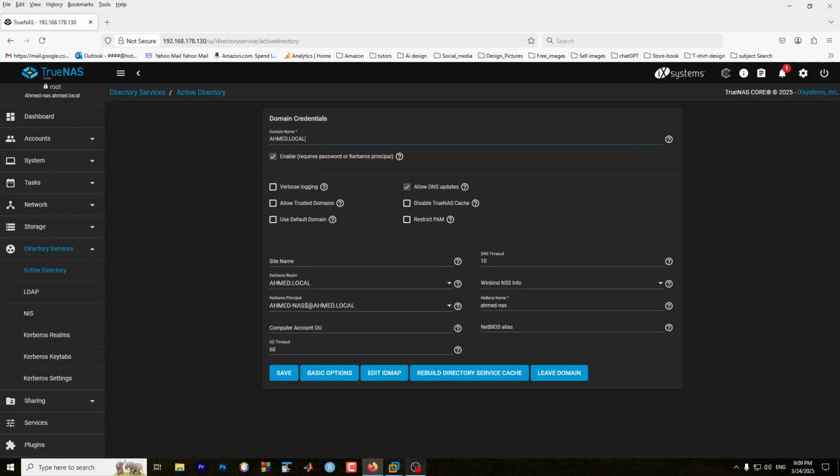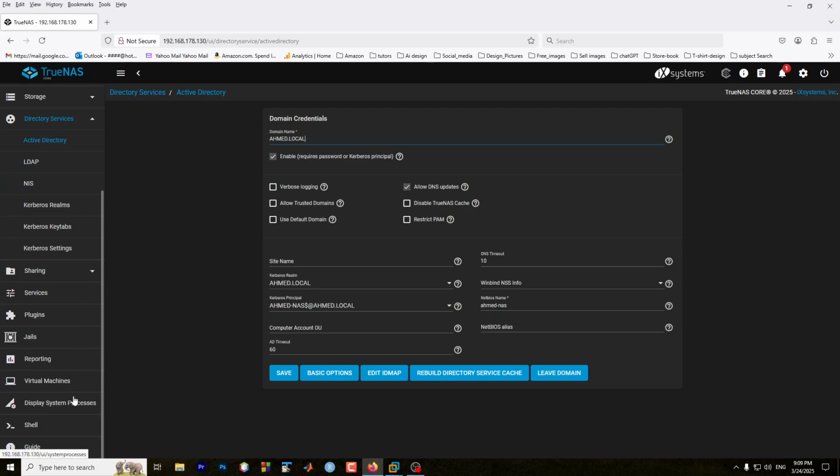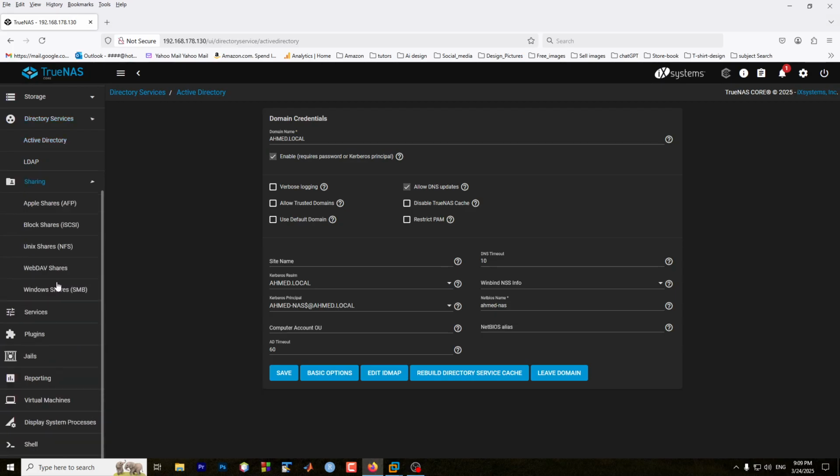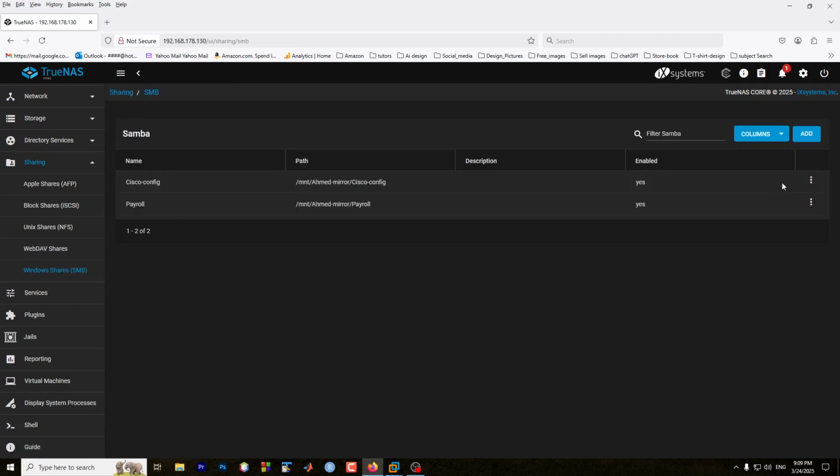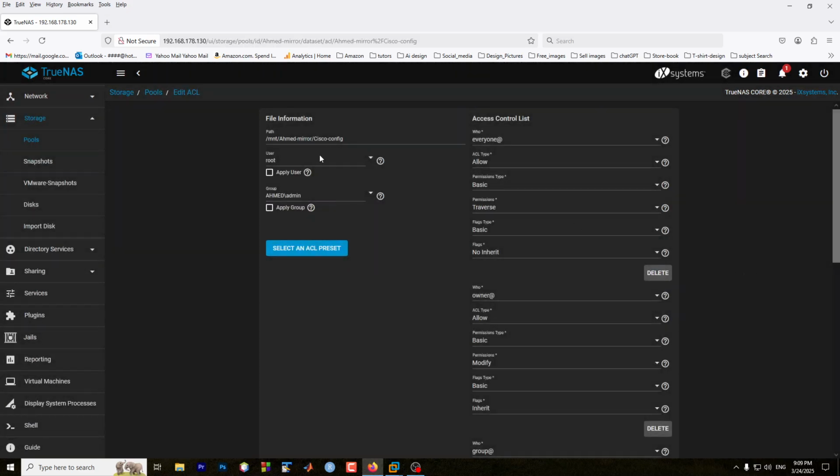After that, go to TrueNAS. In Sharing, Windows Share, click File System ACL and connect with the name of the admin you created.